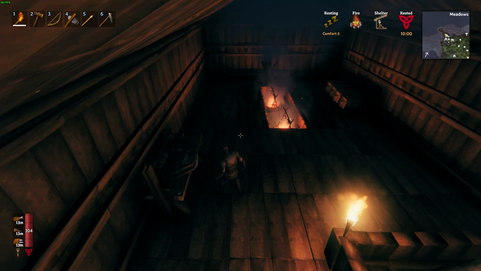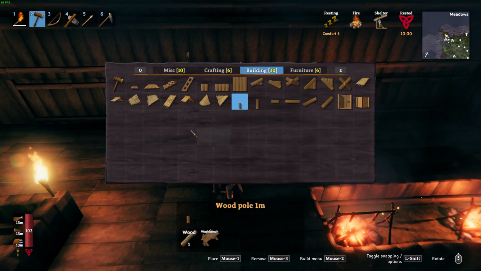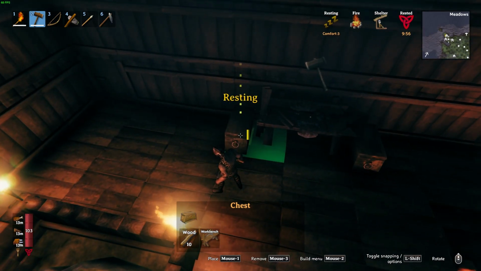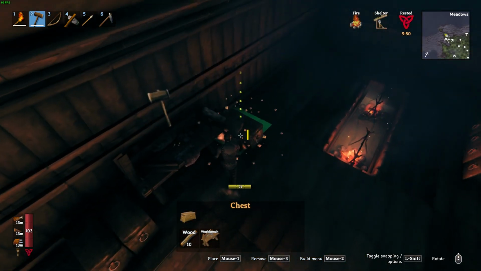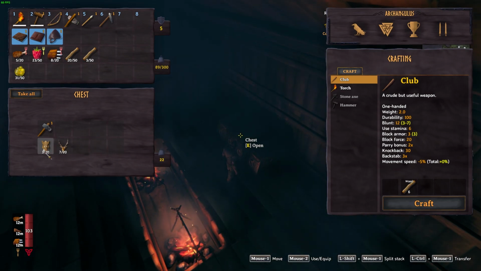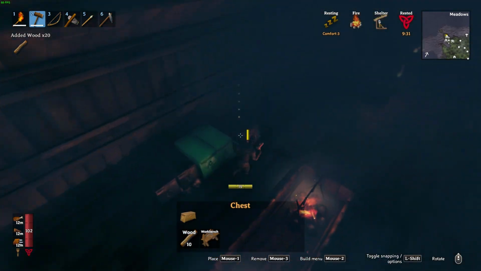Okay, next, we need to start moving some of these chests over so that we can more easily craft our gear. Actually, let's have the crafting chests on the left rather than on the right, so we've got free movement around the campfire. Okay, we'll leave the food. Yeah, we'll leave the trophies as well. Grab everything else.